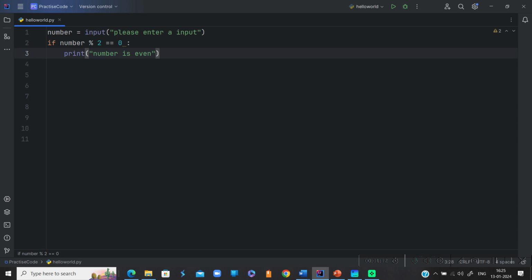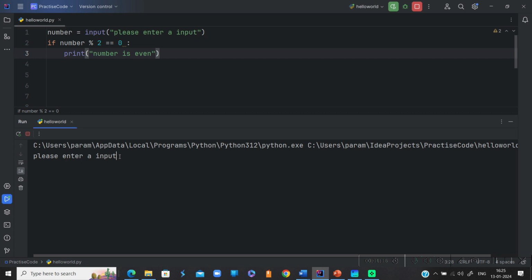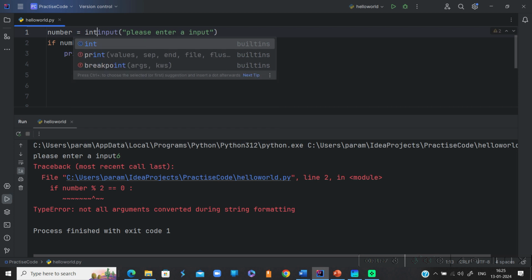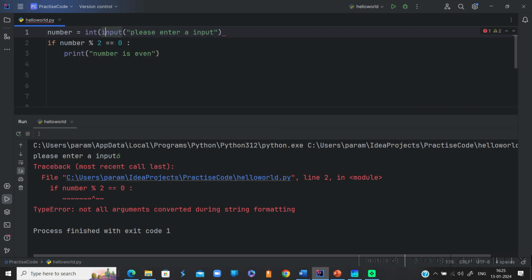Okay, try to run it. What happens? It gives an error message. How to resolve it? Type int over the input function.